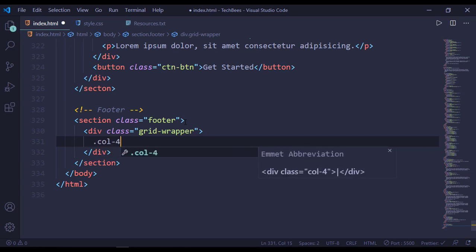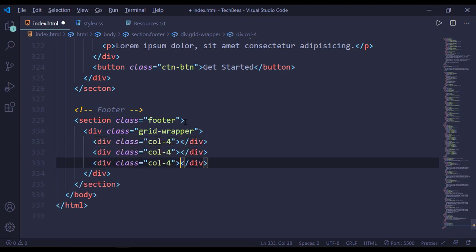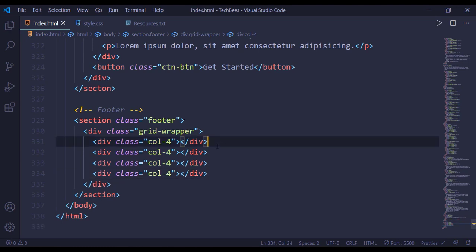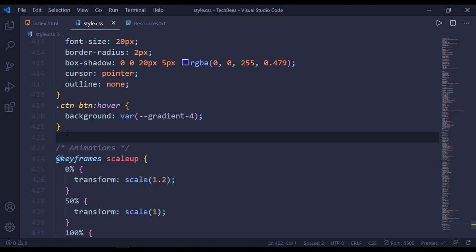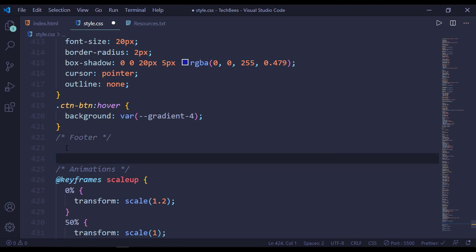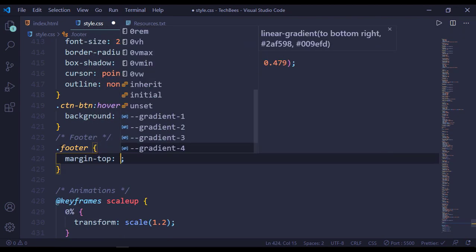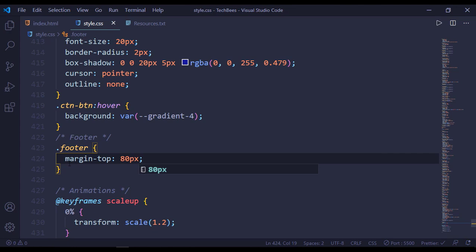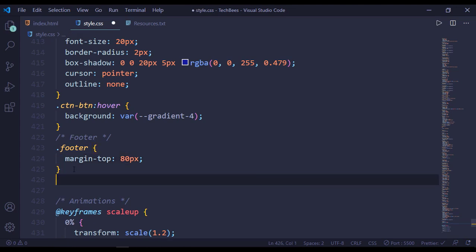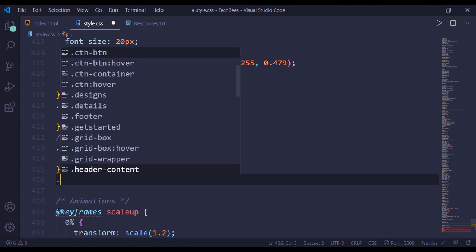I will say column 4, duplicate this 3 more times, open our CSS file, I will leave a comment of footer, target our footer, and add a margin top 80 pixel.